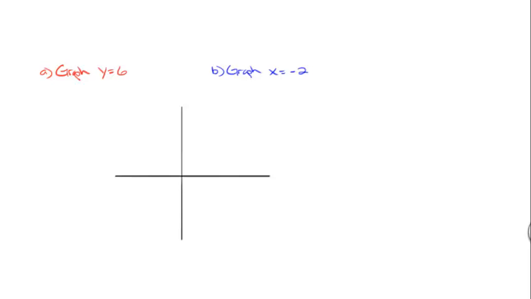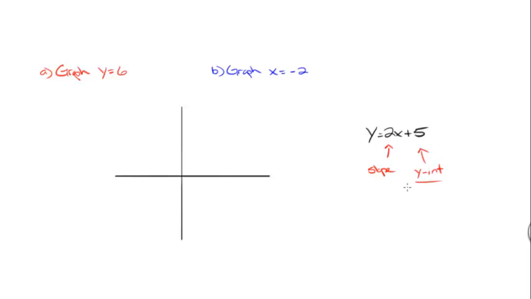All right, we're going to talk about graphing functions, specifically two that are very strange. These are horizontal and vertical graphs. If you've gotten to this point, the expectation is that you feel comfortable graphing things that look like y equals 2x plus 5. Specifically, you can find points to graph these, or you can use the fact that the 2 right here is the slope, and the 5 here is the y-intercept.